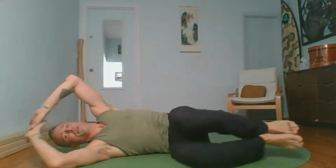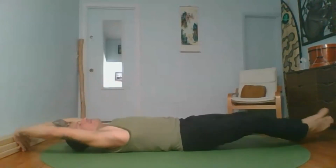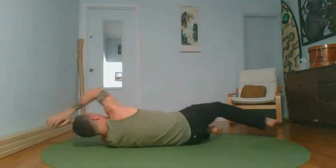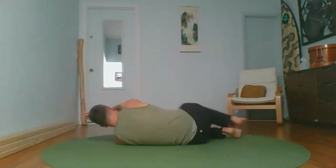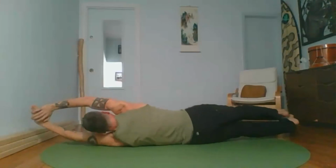This is really, really good for the internal, external oblique, the rectus abdominis, quadratus lumborum. All the core musculature is getting some activation with this one. Diaphragm, psoas, your hip flexors, everything's getting a little bit of something here. This is a really, really good one. Now, if you want to add to this one, roll all the way over. You got the room in your house, feel free to do so.